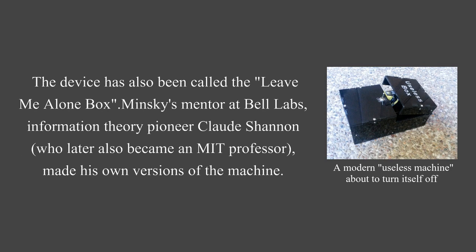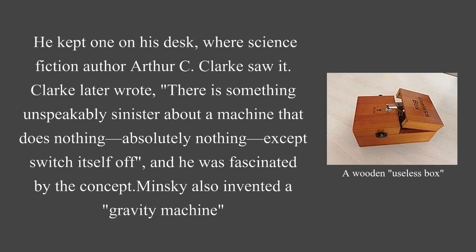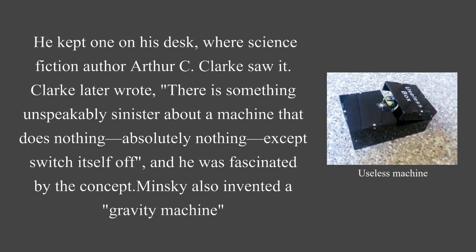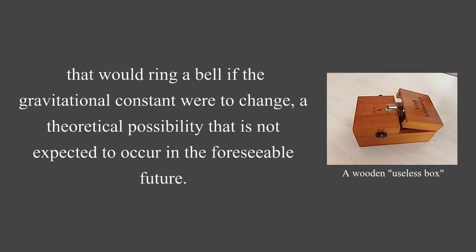Minsky's mentor at Bell Labs, information theory pioneer Claude Shannon, who later also became an MIT professor, made his own versions of the machine. He kept one on his desk where science fiction author Arthur C. Clarke saw it. Clarke later wrote, "There is something unspeakably sinister about a machine that does nothing, absolutely nothing, except switch itself off," and he was fascinated by the concept. Minsky also invented a gravity machine that would ring a bell if the gravitational constant were to change, a theoretical possibility that is not expected to occur in the foreseeable future.